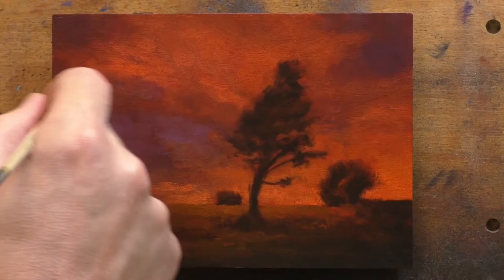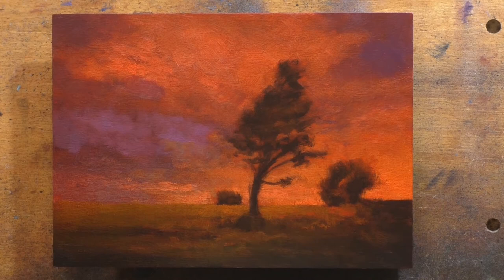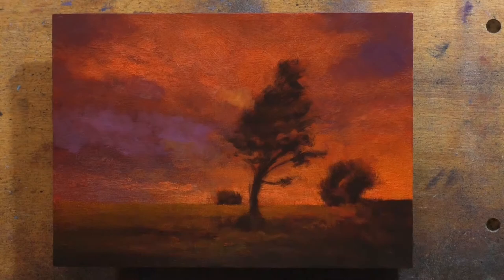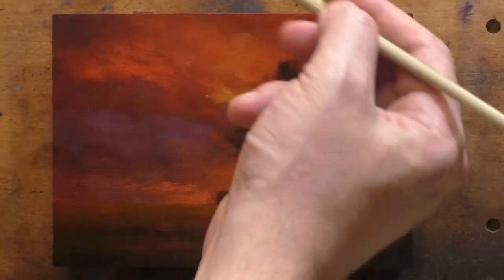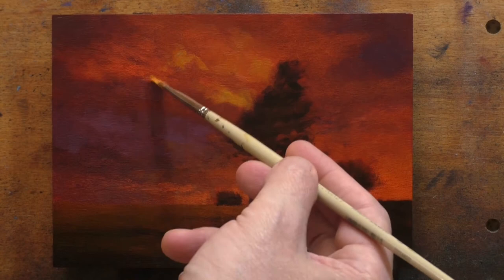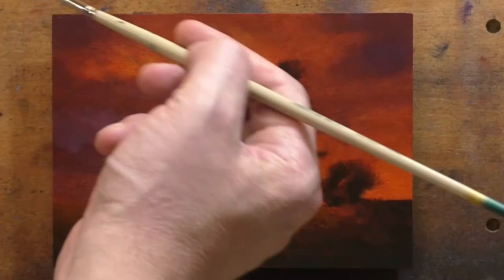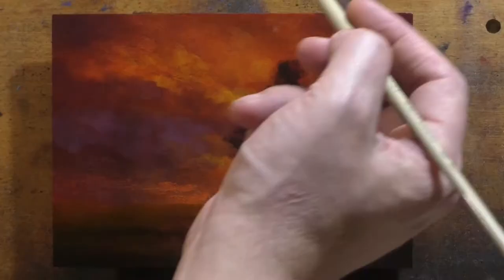What I love about the extreme glazing process is that it allows me to really inject a lot of imagination into the work. I like to have a lot of control over my process, but doing something like extreme glazing really frees me up, because I get a little lost — and then sometimes I've got to get found. One of my ways of getting lost is to just pick a color, do an extreme glaze with it, and then go, 'okay, let's work this out.' The other huge advantage of extreme glazing is instant tonal harmony.